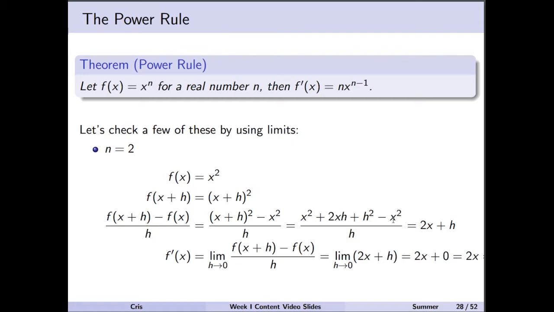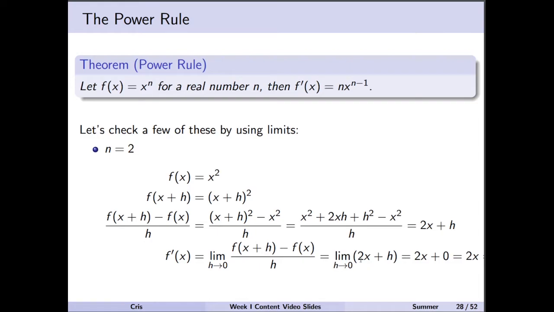That means we're doing the problem right. We're always going to win if the terms that don't have h in them cancel each other. Then the h on the bottom goes into each of the two terms that do have h, and we end up with 2x plus h. So the average rate of change is always 2x plus h, if delta x is h, if the length of the interval is h. Now to find the rate of change, or the slope of the tangent line, we take the limit of the average rate of change, or the slope of the secant line, as h goes to 0.